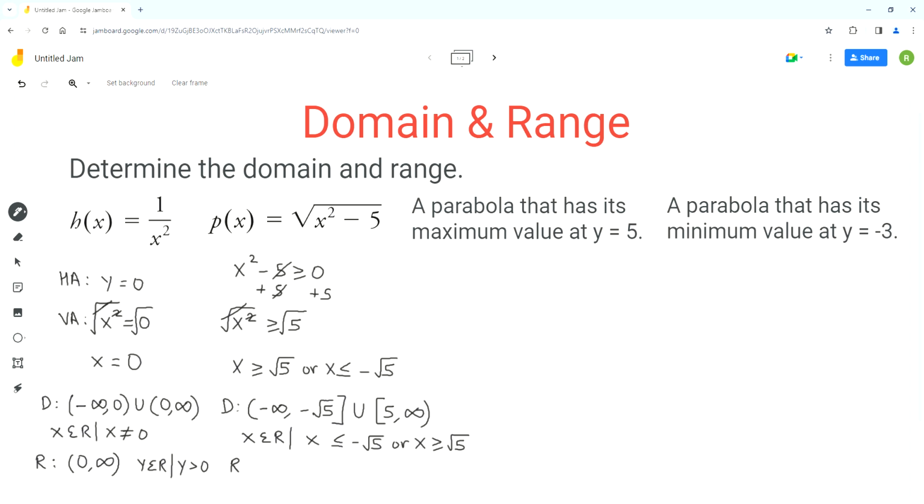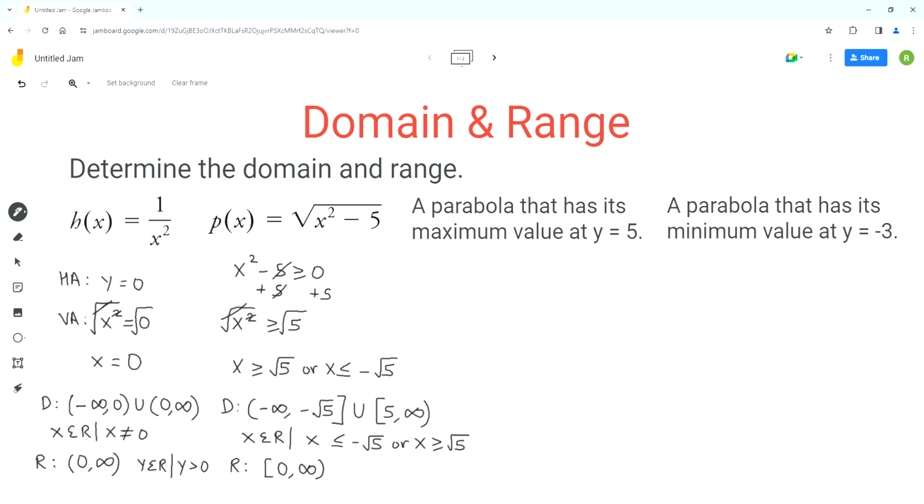Now we can write the range. Now we are given the function as square root of x squared minus 5. Now since the expression under the square root will always be a positive number or 0, the square root that we'll get will also always be positive, because there is no negative sign in front of the square root. So that's why the range in interval notation will be 0 included in the solution, to positive infinity, because whatever result we get for the function value will either be equal to 0 or greater than 0.